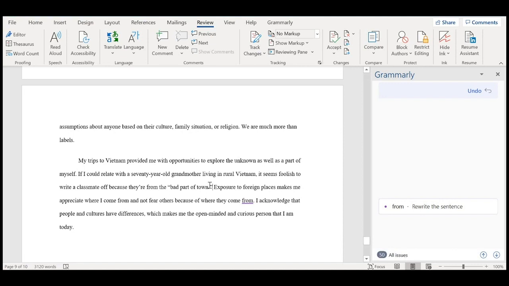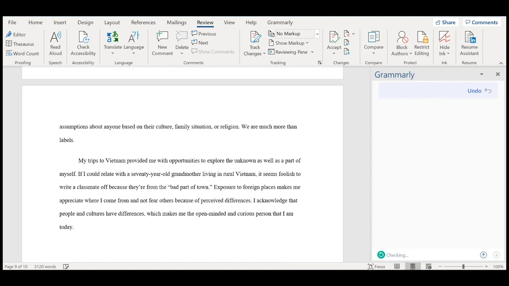This kind of summarizes things nicely. If I could relate with a 70-year-old grandmother living in rural Vietnam, it seems foolish to write a classmate off because they're from the quote-unquote bad part of town. Maybe just remove this phrase. Exposure to foreign places makes me appreciate where I come from and not fear others because of perceived differences.